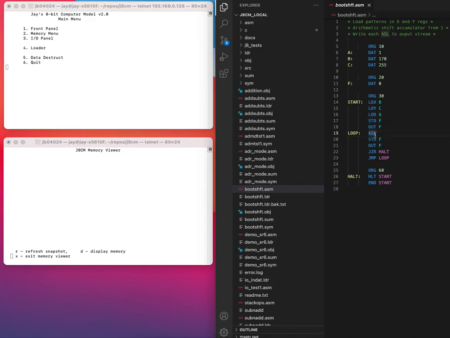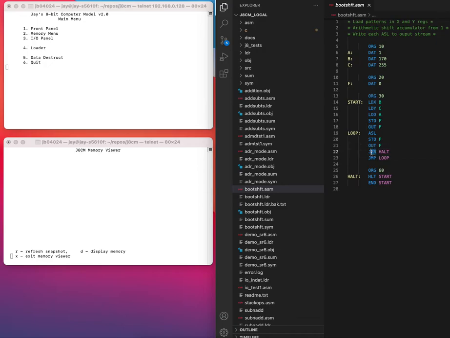Then I'm going to start in a loop, and this instruction is an arithmetic shift left. So it will move that 1 from bit 0 over to bit 1 and then bit 2. As we go through the loop, it'll keep moving that across the accumulator. I'll store it, write it to the output stream.